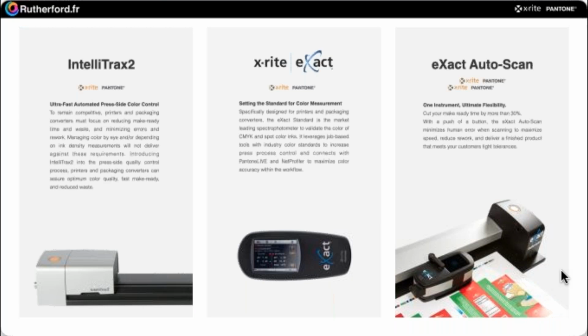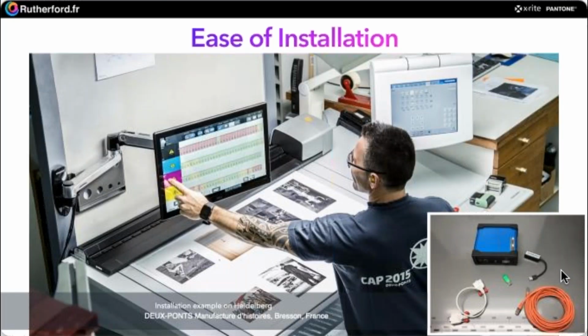All this technology is going to give you the same measure, so you can compare each measuring device by itself or compare to another X-Rite element. It's very easy to install, very easy to use, very tough stuff, very short maintenance, very nice to use. It's the best deal for us.